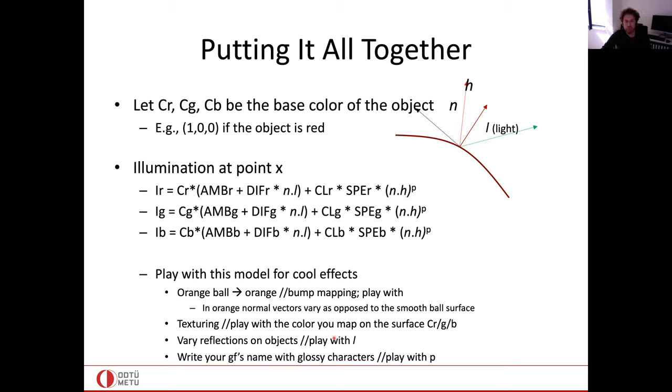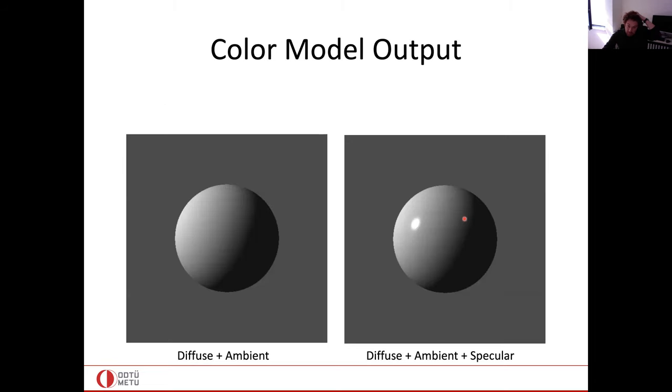You can play with the light vector, like moving the light around. It will automatically change the reflections for you. And you can also play with the way your specular highlights work using parameter P. Okay, so that specular term, when I add it here, you will see this effect, which makes things more realistic. Obviously, if your object is rubber, like a squash ball, then you will not be seeing this. In that case, specular reflectance coefficient will be zero anyway.